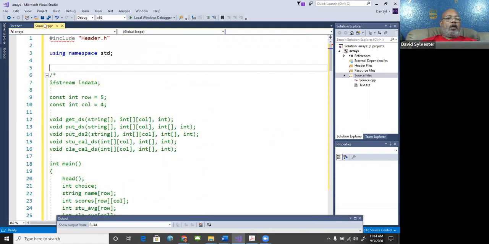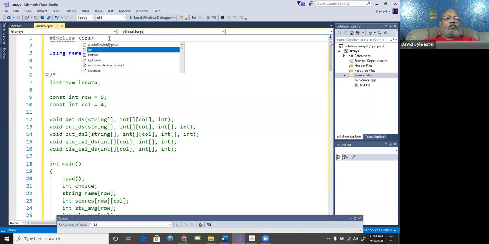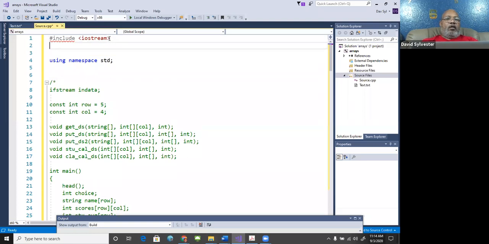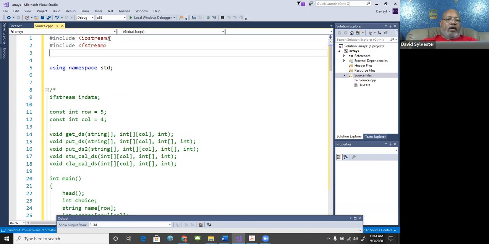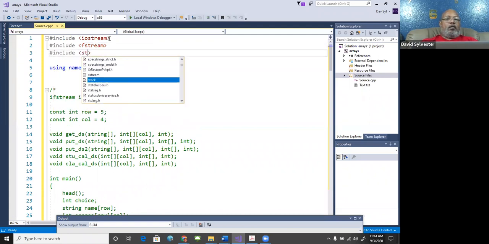But let's go back to the beginning. I don't have a header file. We aren't going to worry about the header file. But I'll do the include iostream. And now I know I'm going to have an input file, so pound include fstream. All right, gotta have that. I know that I'm doing string, so pound include string. So you know you're going to have to kind of prep and know somewhat of what you're going to be doing in the program.